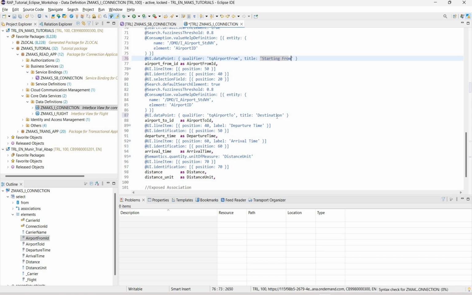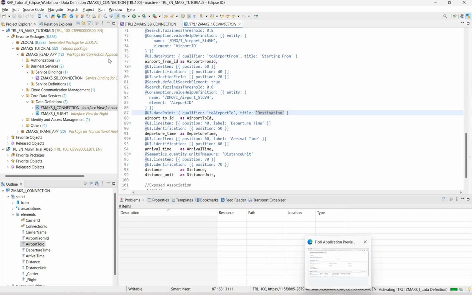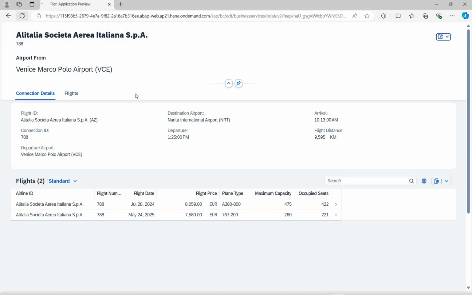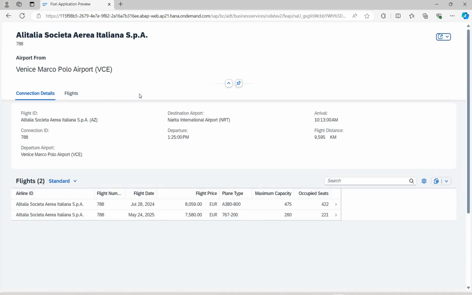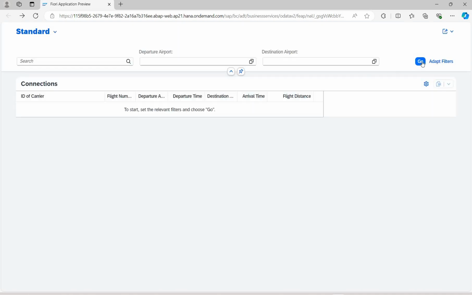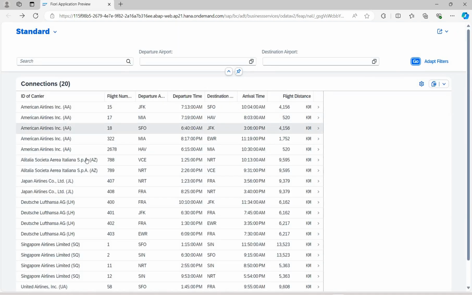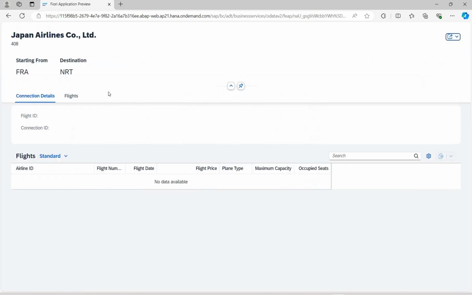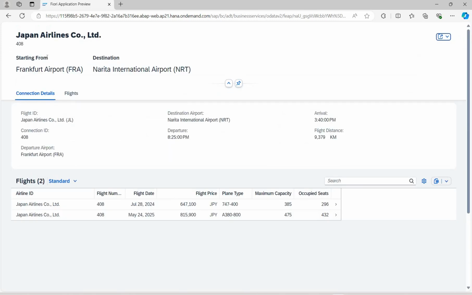And destination is this airport 2. Quickly activate, come here and refresh our application. Ideally we should go back, refresh our application, and take any of the values, and now you see the starting from is shown with a destination.